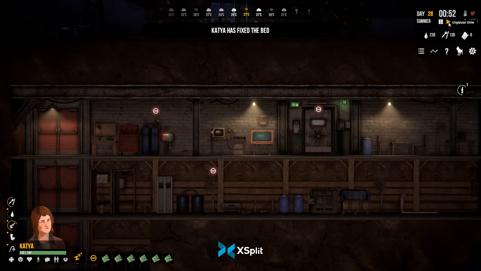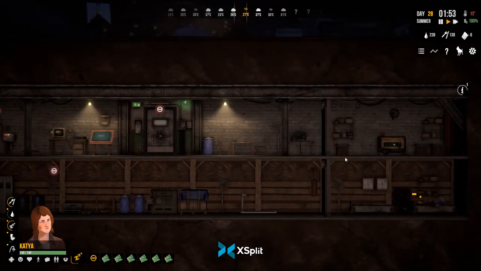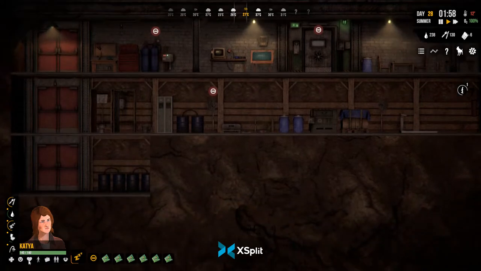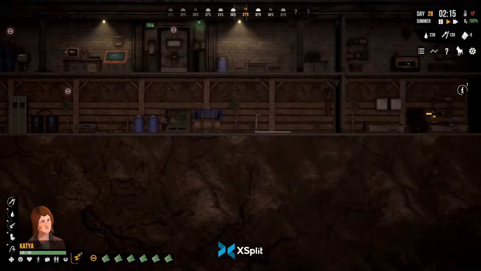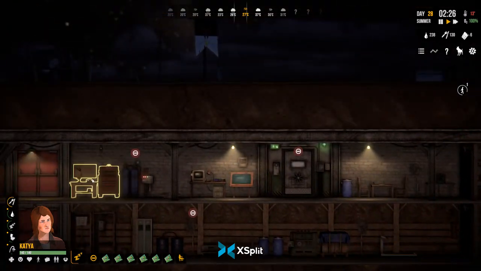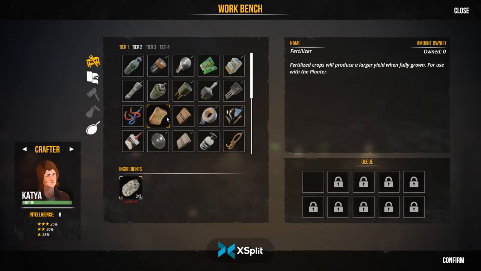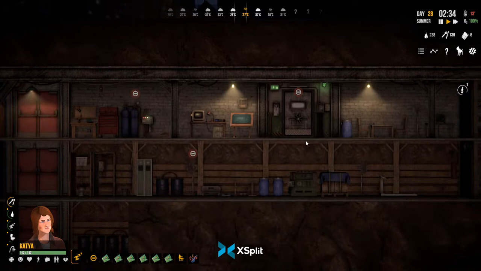Oh, actually, that noise is the cat isn't even in the shelter. Interesting. And it's not rats either, because the place is clean, so there shouldn't be any rats either. What's your desires? Read a book. Explore alone. Eat a meal with onion. Explore. Do something entertaining. Okay, well, let's add read a book to the end of your queue. There we go. And then can we add... Oh, yes, we can add one more thing. Nice. And that was some cabling. There we go. Confirm. Got to have a full queue. Always have a full queue.